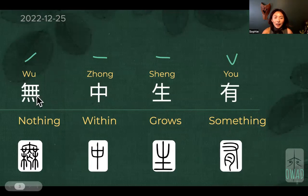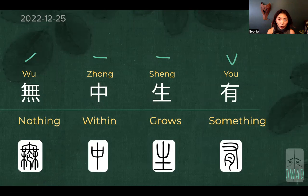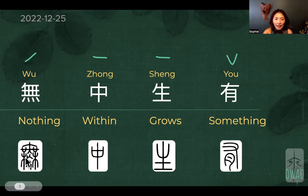Let's go one by one. Wu — this nothingness — comes from dance. In ancient Chinese, we have a dancer holding up something in hand. This is our sign for wu. So wu plus the tree symbol underneath — it's a kind of ritual dance, I would imagine, in an agricultural society. When you have a harvest, you have extra crops you can hold in your hand as a display of abundance. You dance to express thankfulness and gratitude for having a good year. That's the image of this dancer holding something plant-based, and this is our icon for wu.